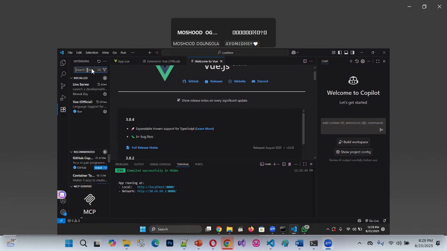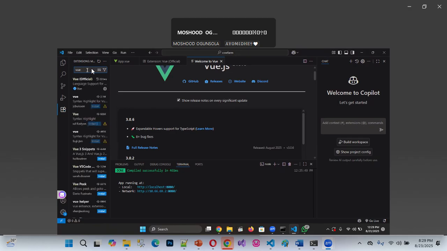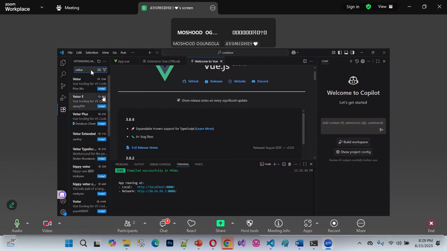Now type Vetur. Exactly. You can see the first option by Pine Wu. Install.